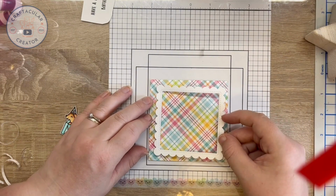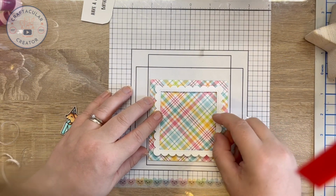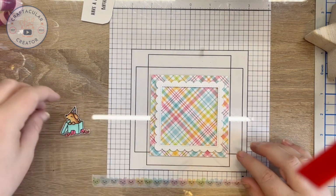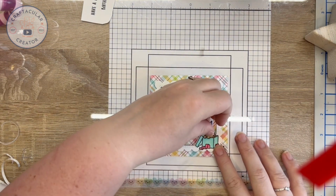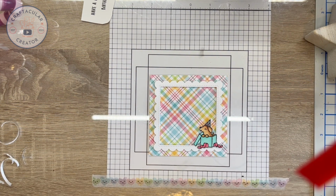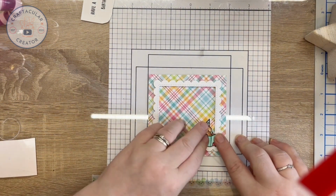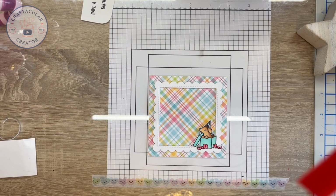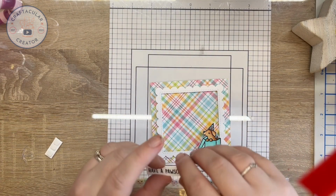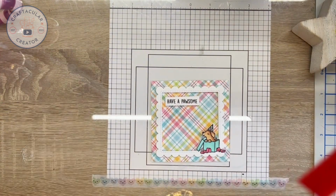To give a little added depth and interest, I add the white frame with foam strips. I also add the puppy image with foam pads and a little liquid glue where it will touch the popped up frame. I stamp the sentiment, have a Pawsome birthday, off screen and attach the shoes in foam strips.